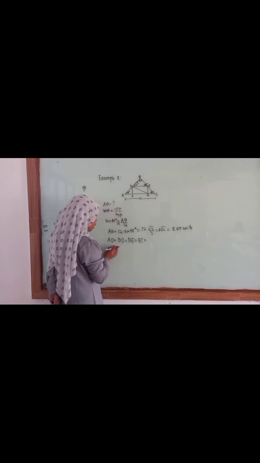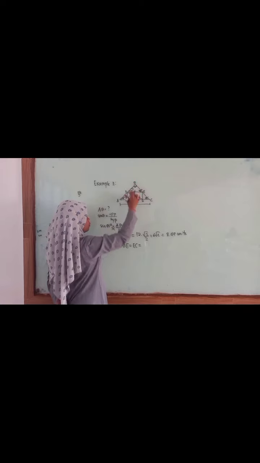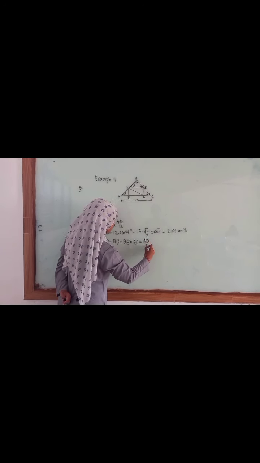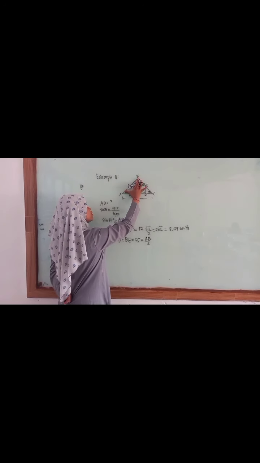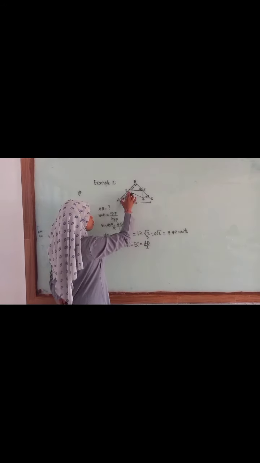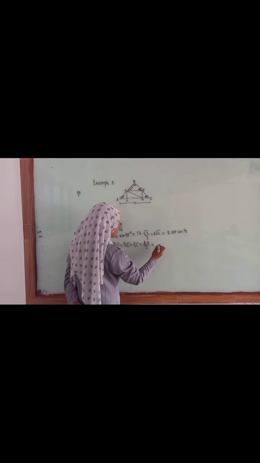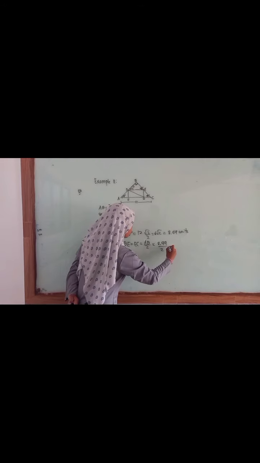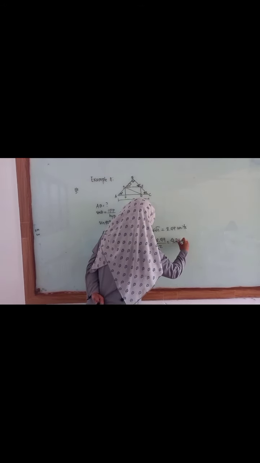So paano natin hahanapin yung mga middle length nito? Since nakuha na natin yung AB, yung nakuha natin kanina na AB, divide lang natin yan sa 2. Kasi nga, di ba, equal yung dito at saka dito. So, kung itong whole segment, i-divide ko yan sa 2, makukuha natin yung length ng isa. Okay? So, ano yung AB natin? We have 8.49 divided by 2. So, that will give us 4.24 units.